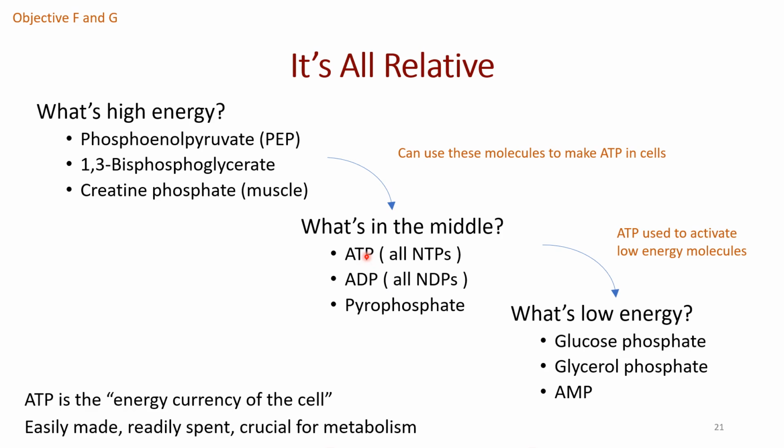We can create ATP by oxidative phosphorylation. We can create ATP by anaerobic ATP production with glycolysis. It's a molecule that can be made, and then once it's made, it moves all around the cell and can be used to do the work of the cell. It can give energy to molecules, phosphorylate things, and participate in reactions. It's easily made, it's readily spent, and it's crucial for all of our metabolism. In fact, it is pretty well understood now that we pretty much make and use our body weight of ATP every day in all of our cells. That's how much ATP is being used on a daily basis. It's kind of a big deal.